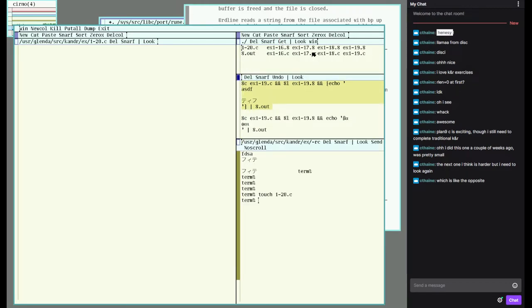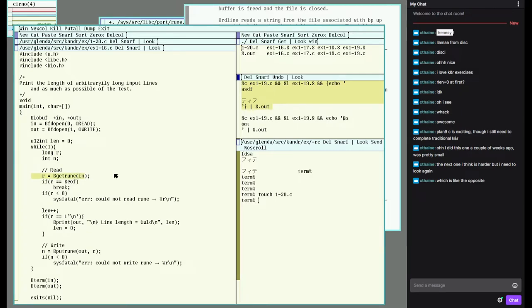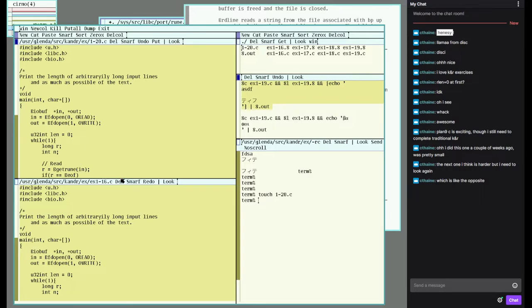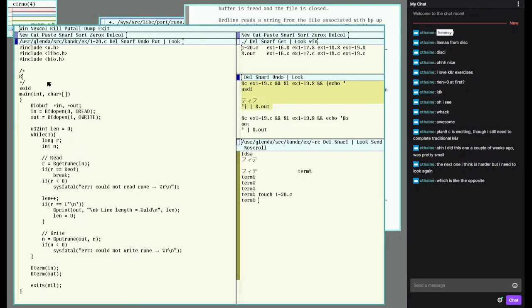And then for this one, I think I can just do it as a reading character loop. I'm trying to remember the last time I did that. Maybe it was 1-16. Yeah, this one's like a getrune program. And I think I just want to use this one. 1-16 sounds right. We're going to go back in time and use an older one. Replace tabs with tab stop spaces. Number of spaces. Pretty straightforward. Okay.